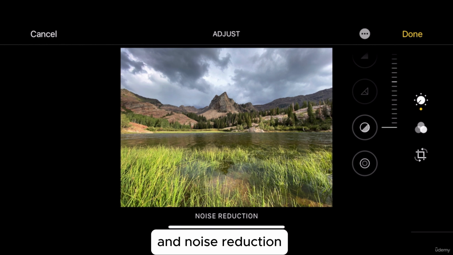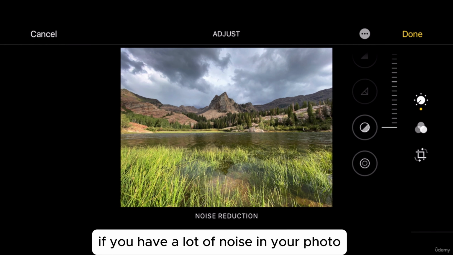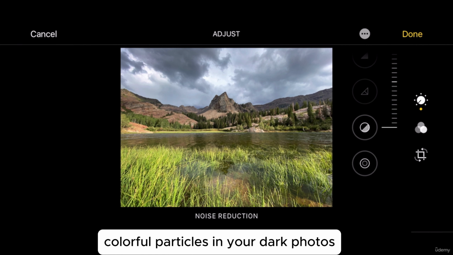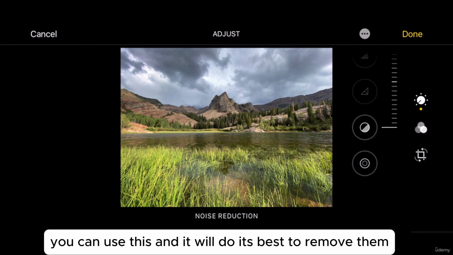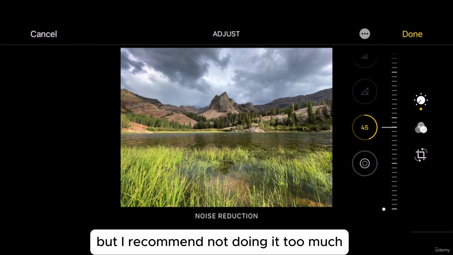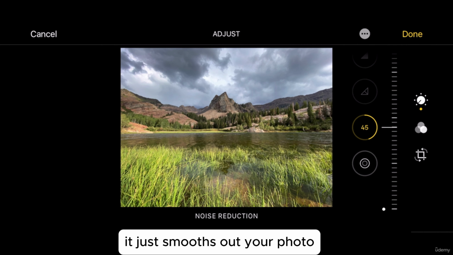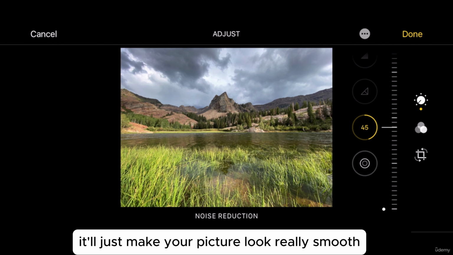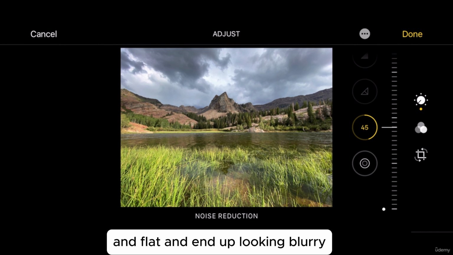And noise reduction. If you have a lot of noise in your photo, which is those really grainy, colorful particles in your dark photos, you can use this and it will do its best to remove them. But I recommend not doing it too much, because to get rid of them, it just smooths out your photo. And if you pump it all the way up to the top, it'll just make your picture look really smooth and flat and end up looking blurry.